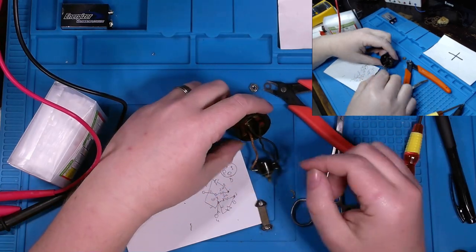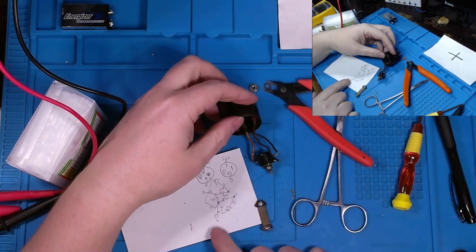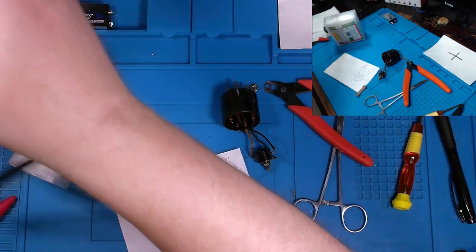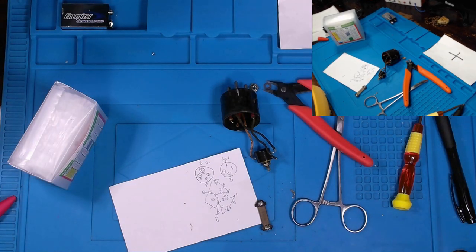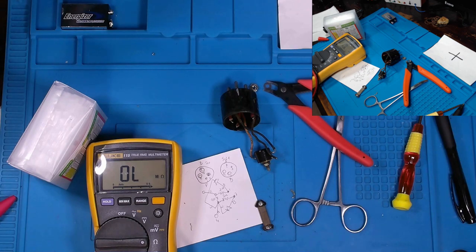But so what I did is I kind of just mapped things out on a paper and took photos so I have a better understanding of what I'm seeing here versus on the schematic. And I just want to measure some things real quick.